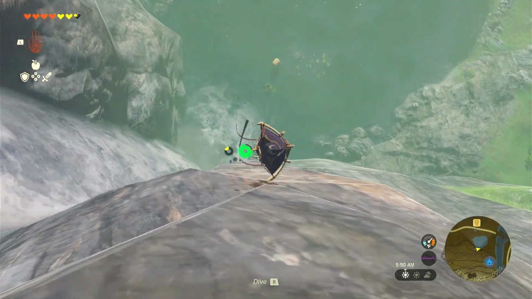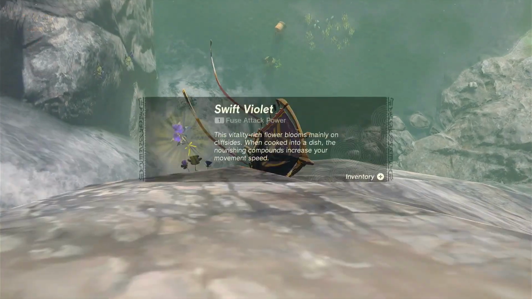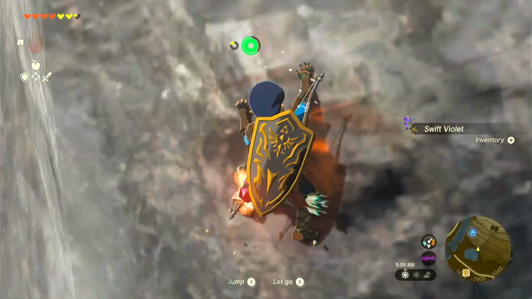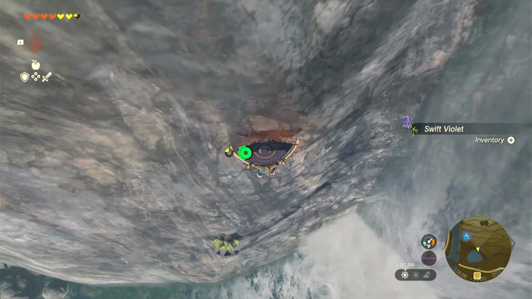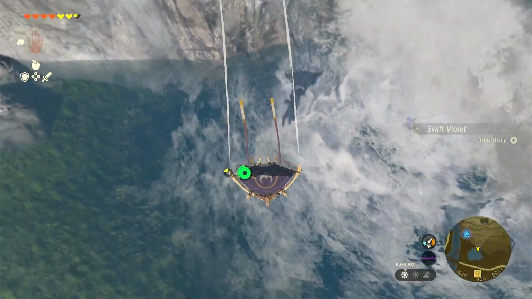The next logical step would be to go to Kakariko and get the radiant armor. But honestly, I'm not going to do that just yet. I'm going to sidestep and go to Hateno Village first. Now that sounds a little bit backwards, because in Breath of the Wild I went to Kakariko first. But in this game there's a reason to go to Hateno first.